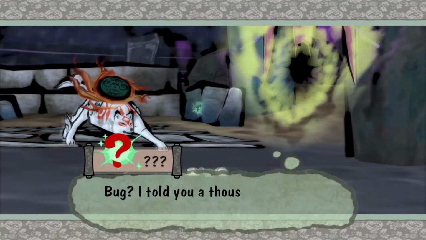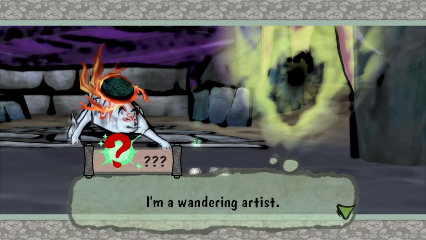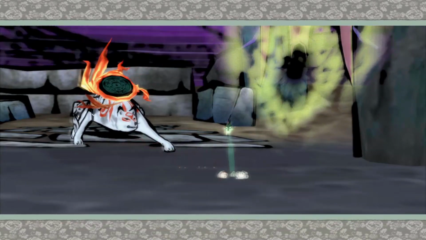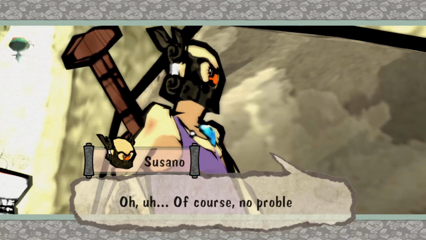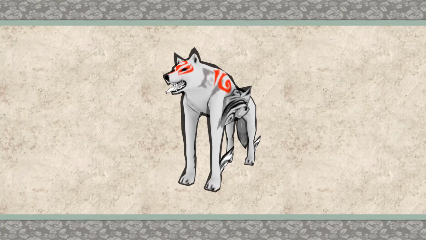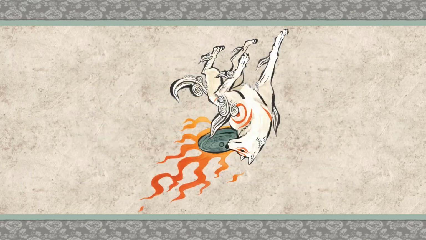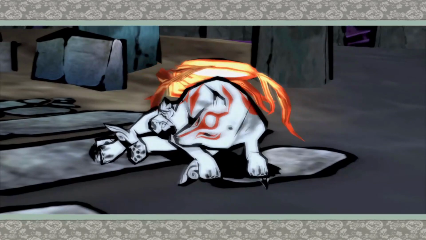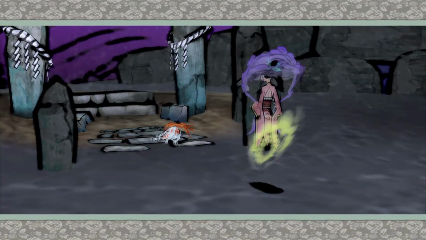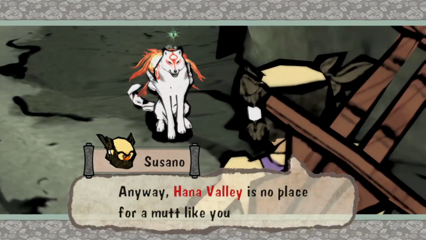The characters in this game are all fun to interact with and all have distinct personalities. Issun is a wandering artist with a self-righteous attitude. Susano is a warrior who tries to escape his almighty heritage, as long as nobody notices. And Amaterasu? I'm getting so confused, guys. Amaterasu? I don't know. It's an almighty god with a strong will to help people, but she gives in to temptations of a wolf form, like wagging her tail when she's excited or growling at things she doesn't like.